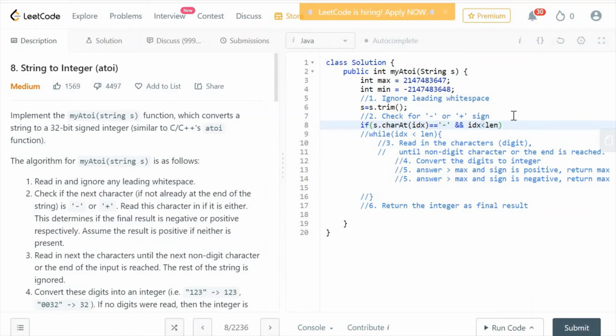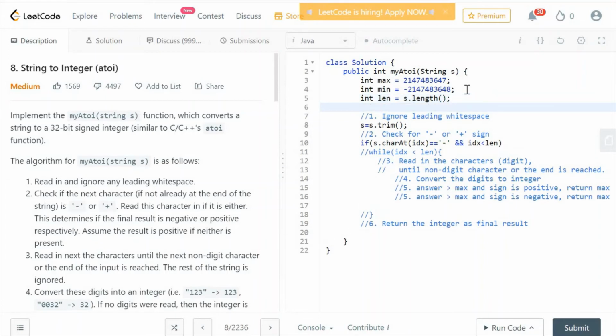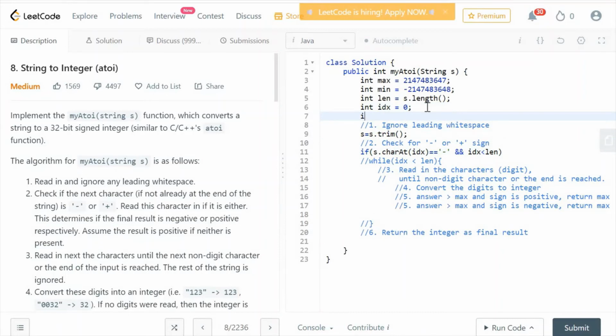Before we can do this comparison, we'll need to declare 2 variables: the length of the string, and the index of the current position. And also, we need an integer variable, sign. And we default the value to 1. And the possible values for the sign are 1 or -1.